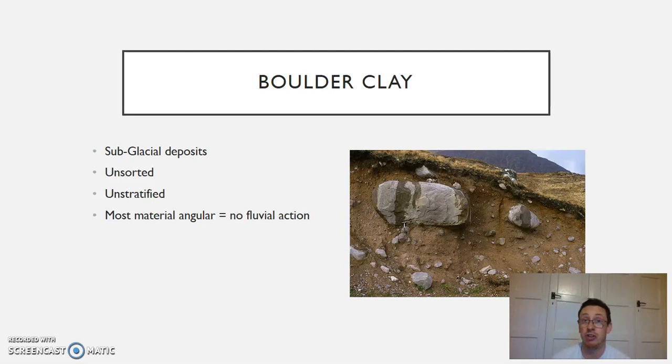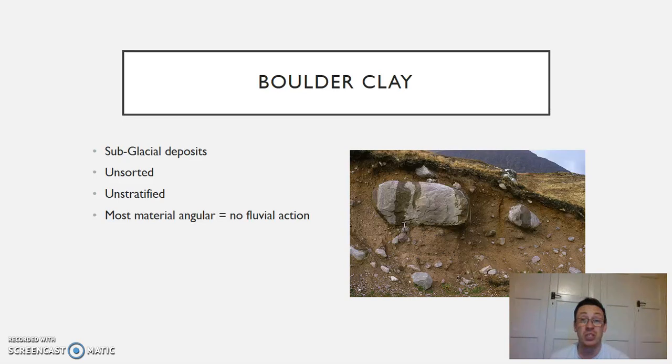It's entirely unstratified. Now, by unstratified, we are talking about it's not layered in any significant way. Again, if we looked at sediment that was deposited in lakes or in ocean environments, it builds up in layers. Now, we don't see that in this case. This material is dumped. It is just dropped and there's no particular ordering of the sediment.